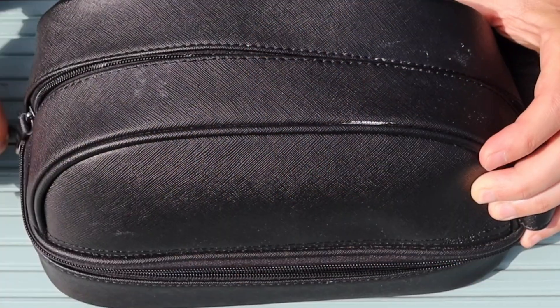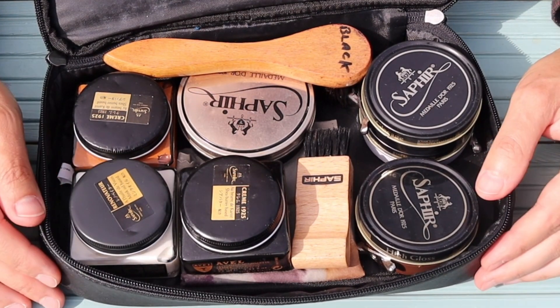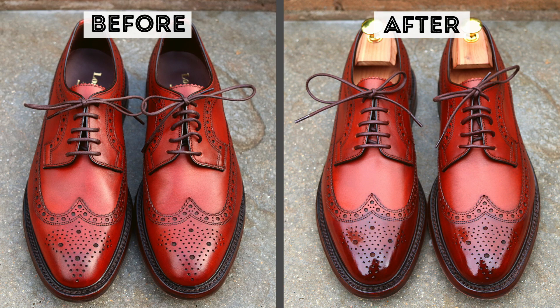Moving down your body, at the end of your trousers you'll find your shoes. They can be some of the most expensive items in your wardrobe and they go through the most punishment, being in contact with the ground every time you wear them — they get wet, they get muddy. You need to build and maintain a comprehensive shoe care kit. At the very least you want conditioning cream, shoe cream and wax polish, plus a few brushes, all kept together in one place. It's an investment that will pay you back year after year — if your shoes look good your first impression will be its very best, and your shoes will last so much longer.